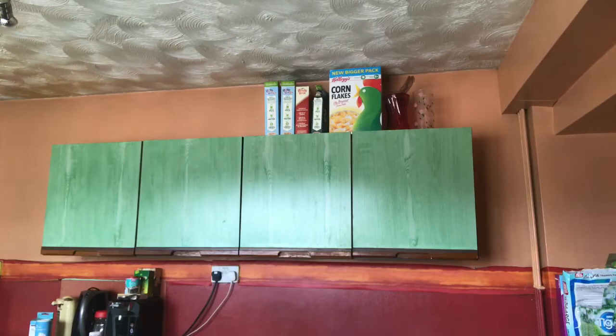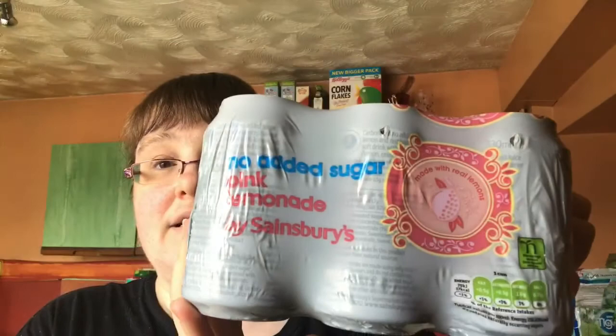The last thing is sugar-free pink lemonade — these are free because they're sugar free. On Slimming World, anything zero calorie, sugar free, or no added sugar is free. I do drink mostly water and squash in my hydration bottle, but it's nice to have these every now and then. That's all my shopping — I'm really happy with it, it came in within my budget. I'm going to be making cottage pie this week in the slow cooker because my oven is still not working.